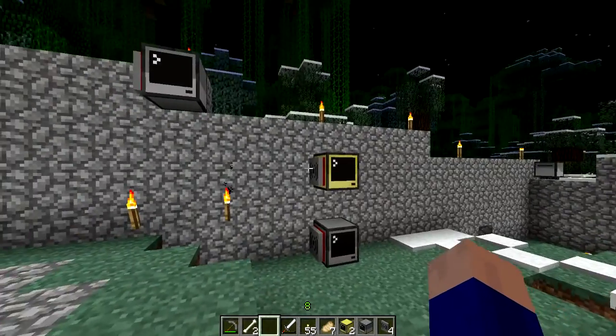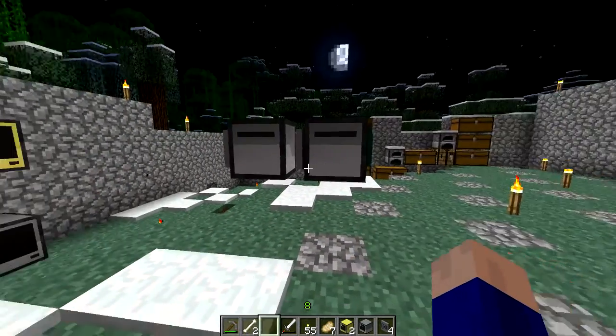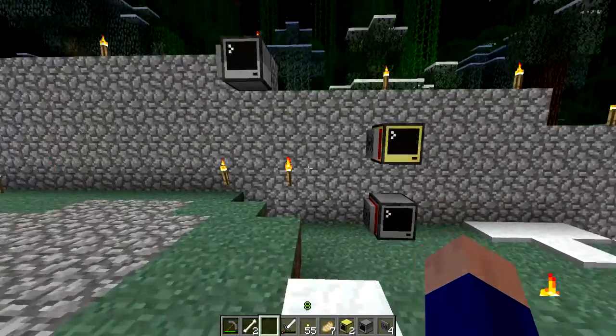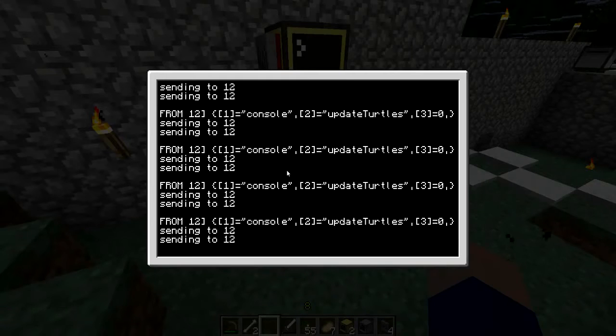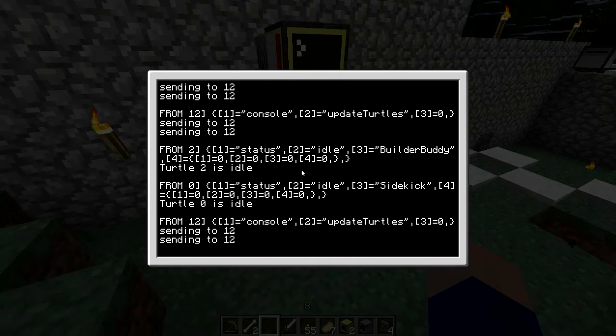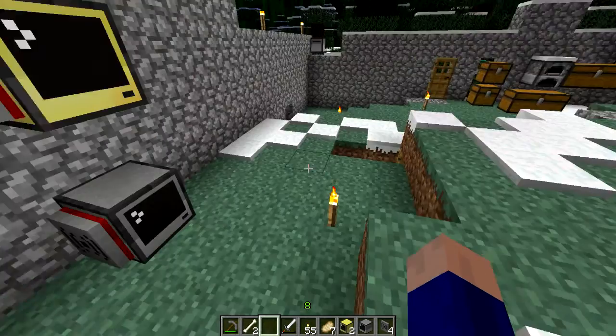Since the last time, I mentioned in the comments on my last video that I was working on this console. I've got all my computers and Turtles set up and connected, and everything's looking good. I still have some debug stuff turned on there, and their locations are not correct right now, but whatever.